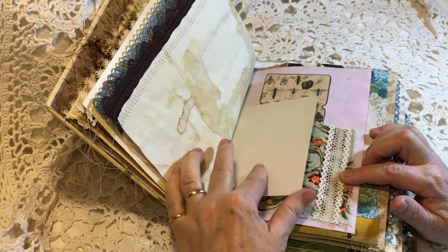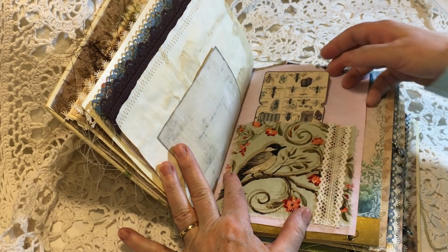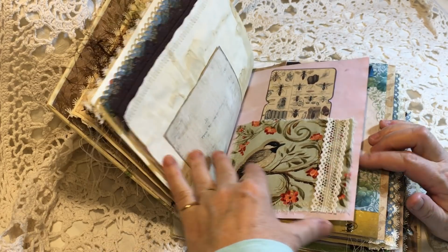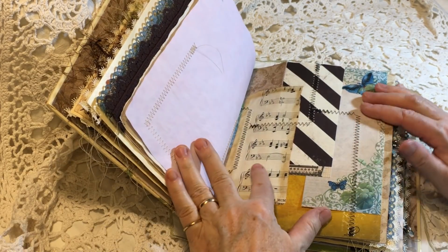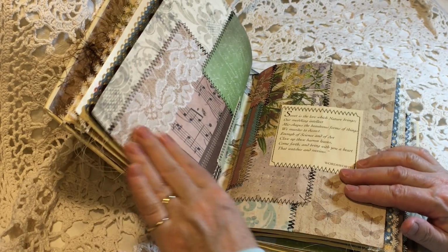And then a fabric pocket, and it's got one of Artie Mays' fun ticket tags in there. And then that's the Franken paper, so we're at the end of the first signature.